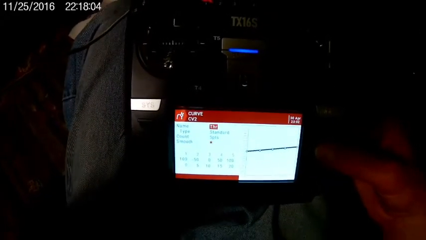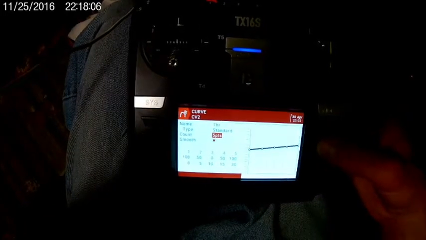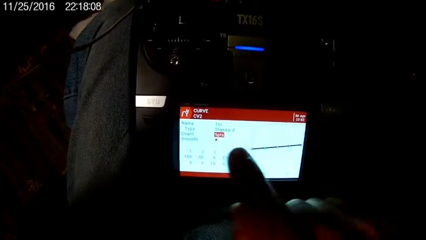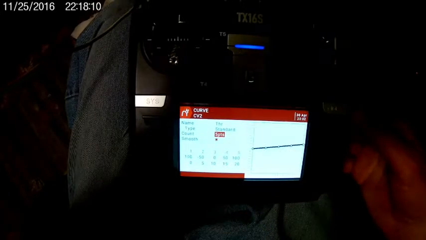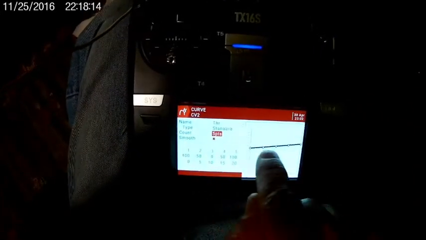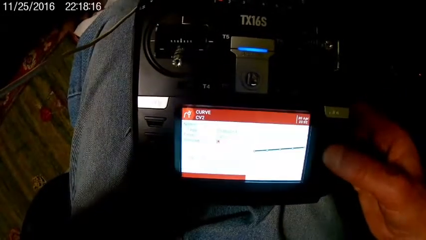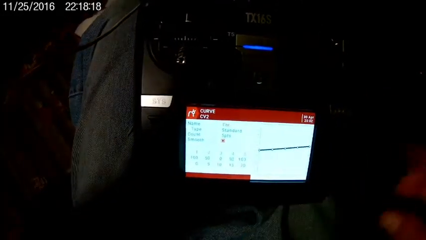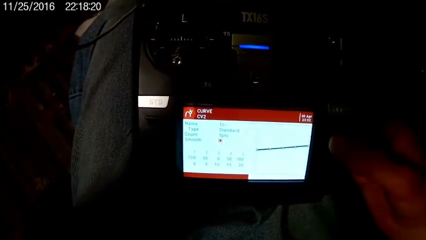And I named it throttle because it's a throttle interference curve. It's coming from the throttle. And it has 5 points on it, but you can change the number of points if you want a really fancy curve. I didn't need a really fancy curve, so it just has 5 points, 1, 2, 3, 4, 5 on the curve. Smooth the curve? Yeah, I didn't want it just like a herky-jerky curve. It'll smooth it out for you.